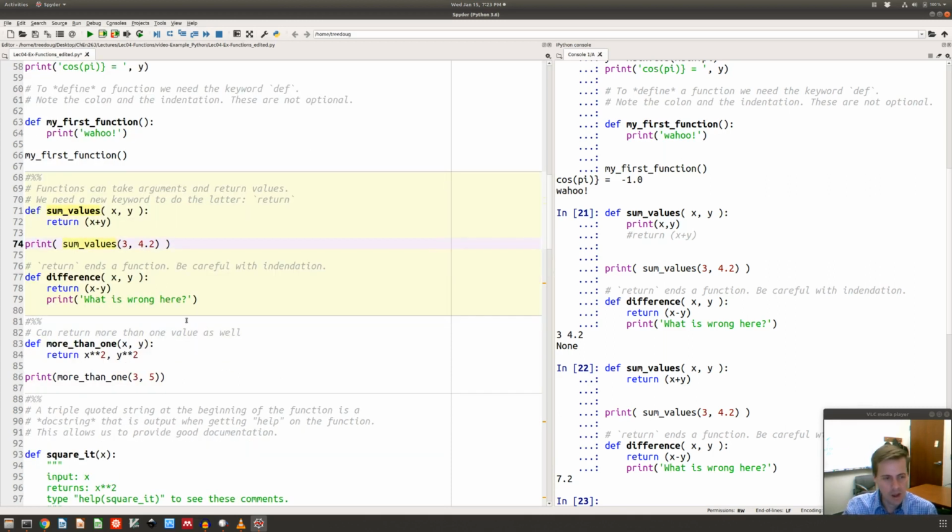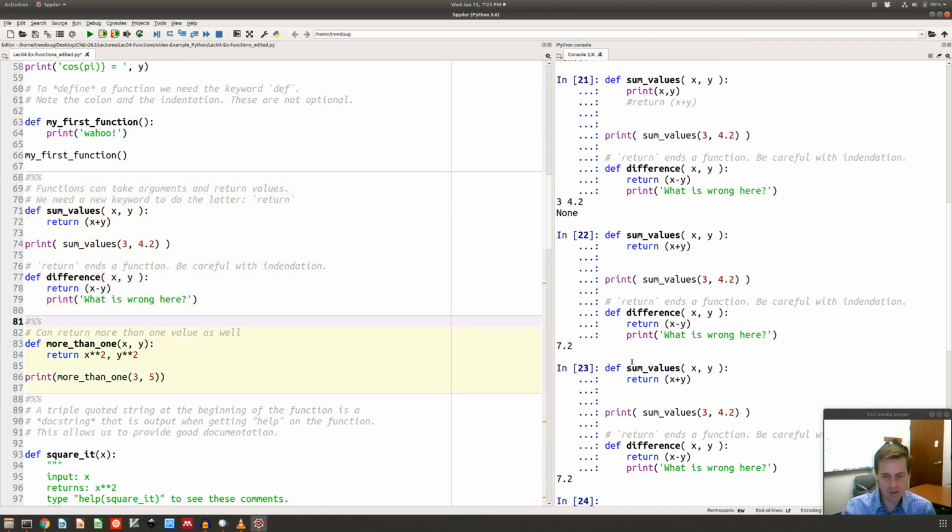Okay. So notice that return is also the very end of a function. If I put return here, if I take the difference of x and y, it will never run this print statement, because this print statement is indented, and that indentation tells me that I'm inside this difference function.